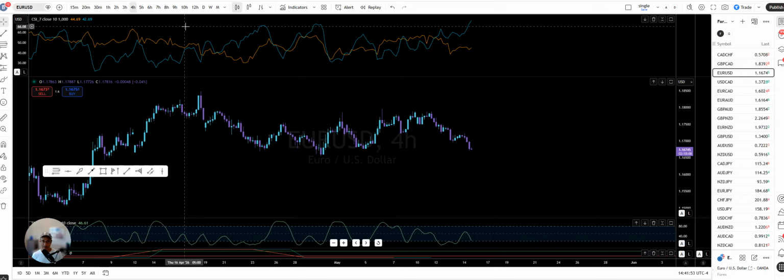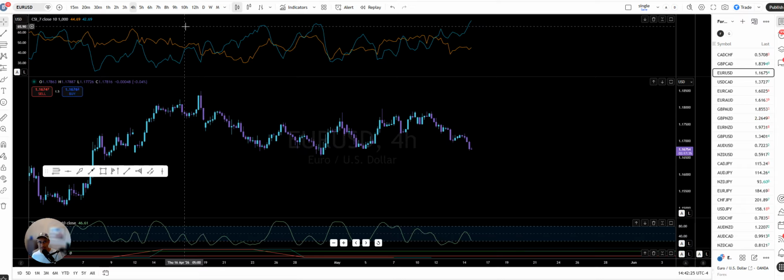Just understand, again, the higher time frames, you're going to have bigger stop losses, potentially. Although, again, if I get into a trade on a daily chart, I may set my stop loss based on that daily chart too. But a lot of times I'm going to go down to a 4-hour, and I'll find a more reasonable place to put my stop loss that still will give me plenty of breathing room. But I'm not basing it off of a daily chart, which is going to give me a much wider stop loss. Okay, so you can use whatever time frame you want.